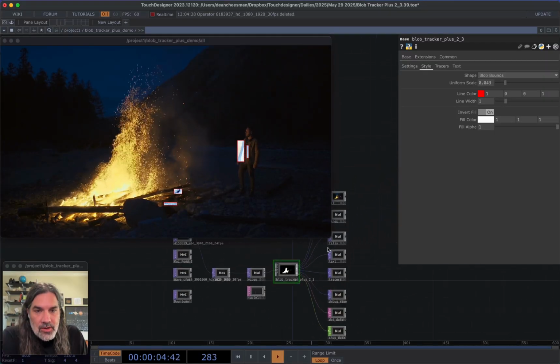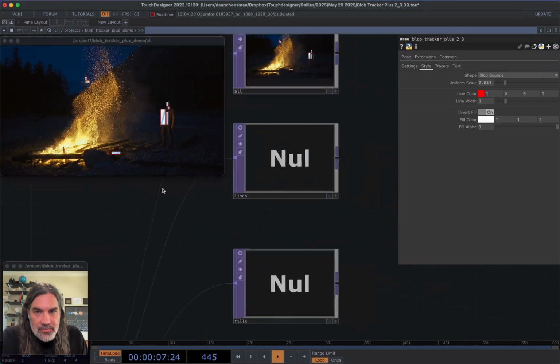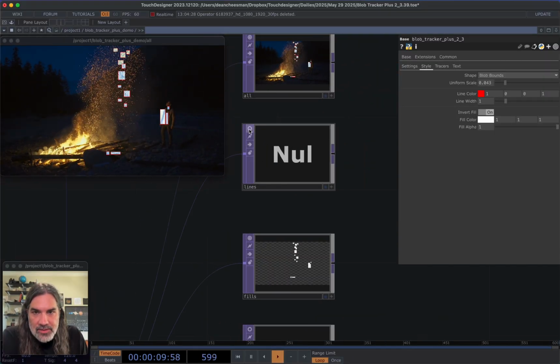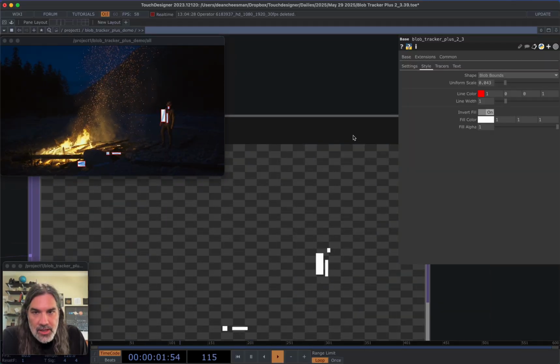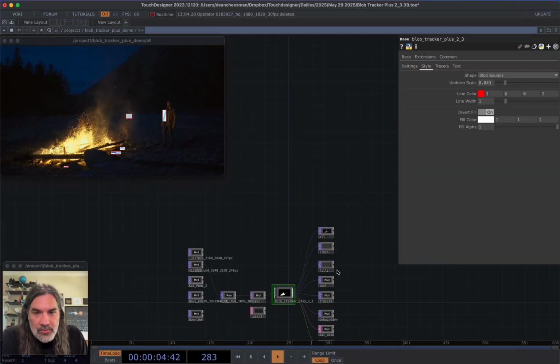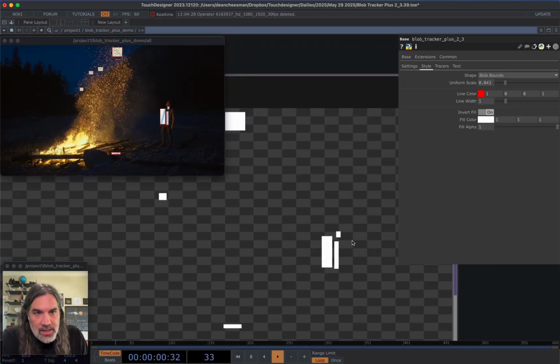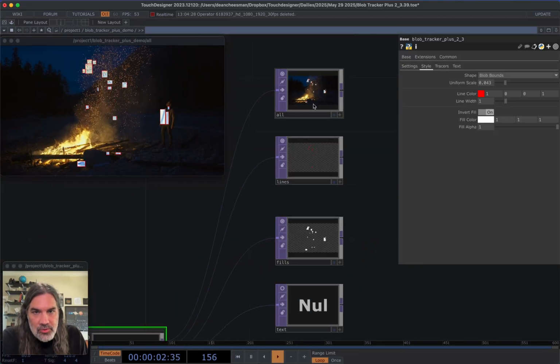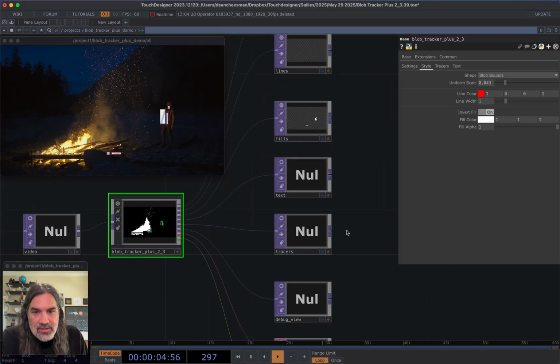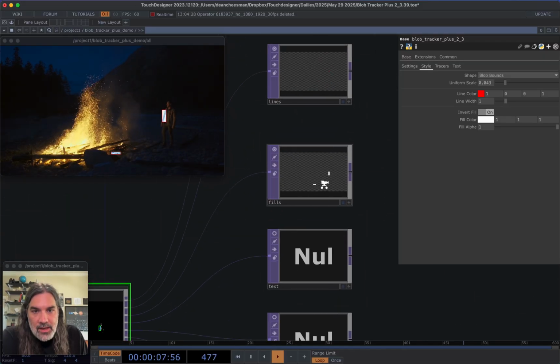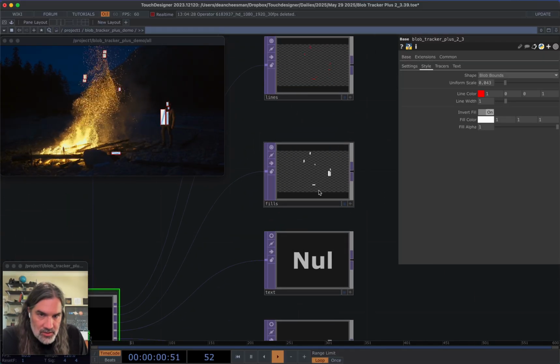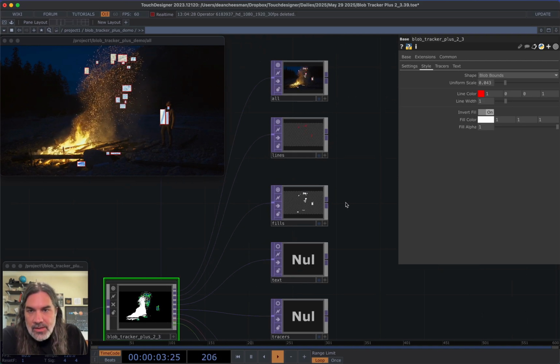And as I said before, the different layers of that. The fill comes out as its own separate layer now, if you want that fill. I didn't export the invert part of that, but you can make that essentially by taking the source video and doing a difference between that source video and this fill in a composite TOP.